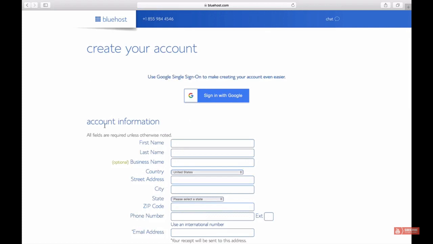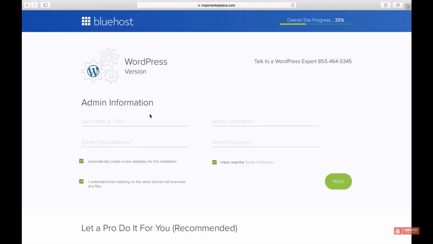There are a few add-ons at the bottom. You can do whatever you like with that. The only one that I recommend would be the privacy protection plan, which is about $10 per month. And this basically protects all of the information that you just put in. Then I would click on the button that says sign up, and let's go on to the next page.